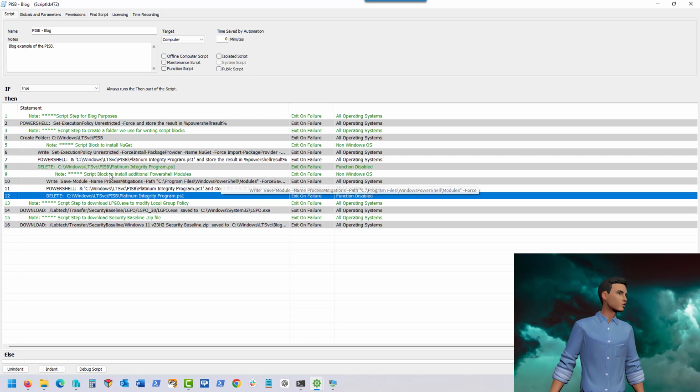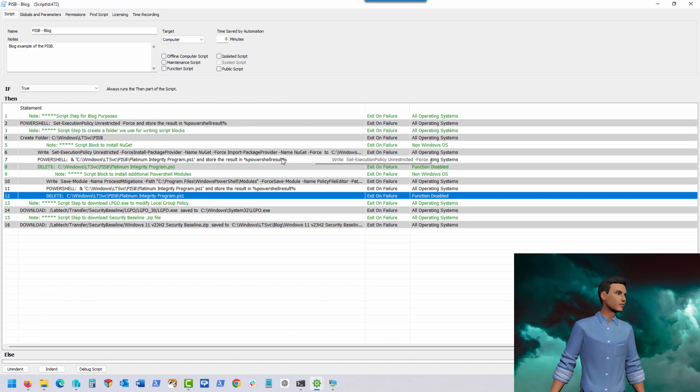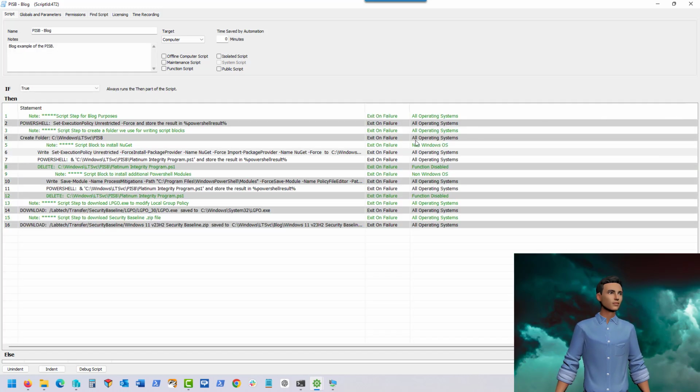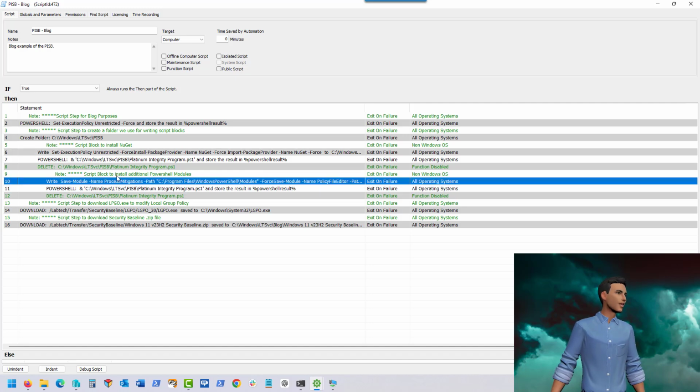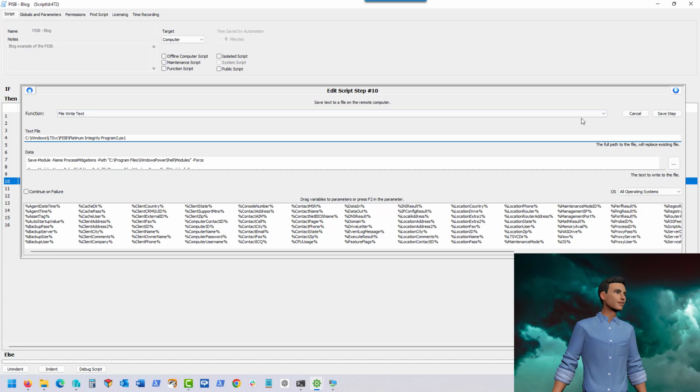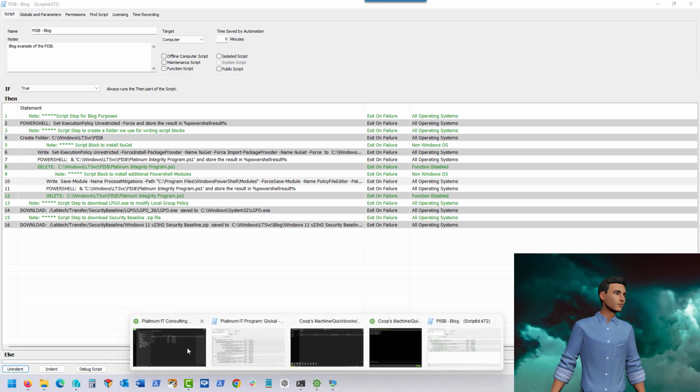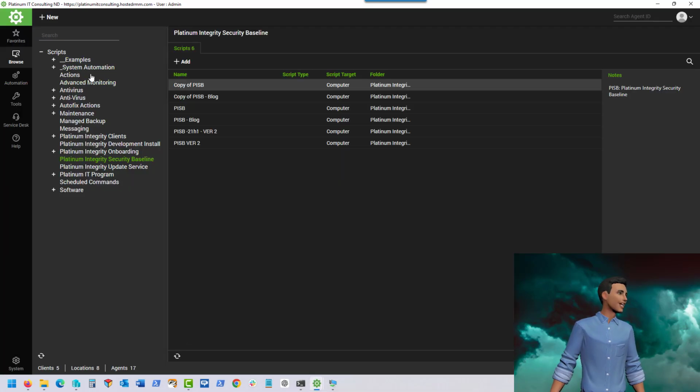And then what I'm going to do is extend this all the way out. So we're going to PowerShell write. We're going to call this Platinum Integrity Program 1 and Platinum Integrity Program 2. And when I'm done with it, I'm just going to run this to show you how you can leave the stuff there on the file system if you're troubleshooting, and then go through it, at least to get it on the system, right?